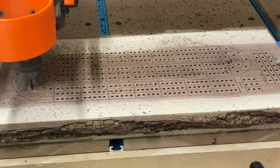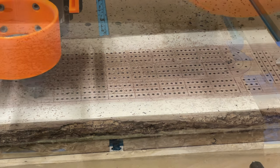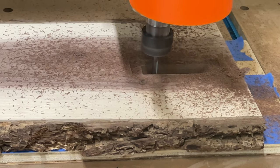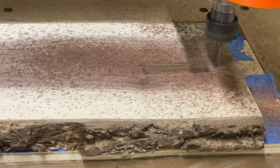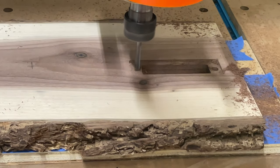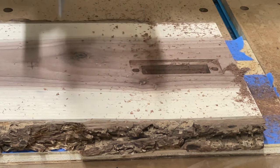Then I'm going to drill all the holes. This is really one of those — start the tool path and go get a coffee — because this is the one that takes all the time. Then I'll flip the board over, mark a center again. It's not critical that the two centers are perfectly aligned because the two things I'm engraving here are not physically connected. I drilled out the hole for the pins, and there are two small round holes, one on each end, where I'll put magnets to hold the lid on. All the CNC work is completed and it was pretty drama free.